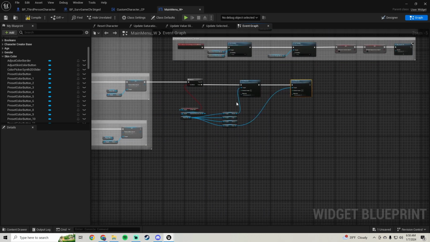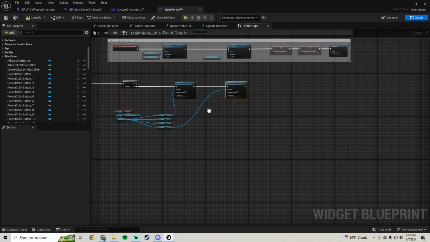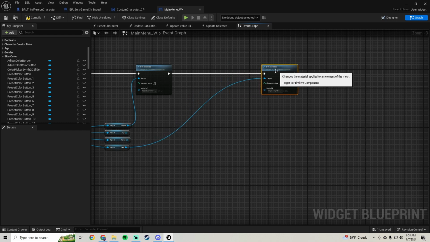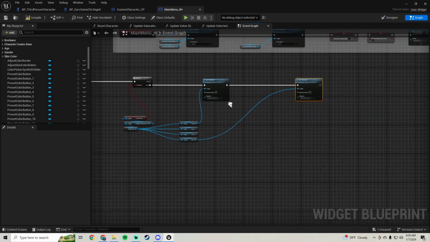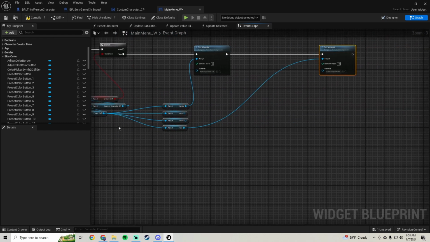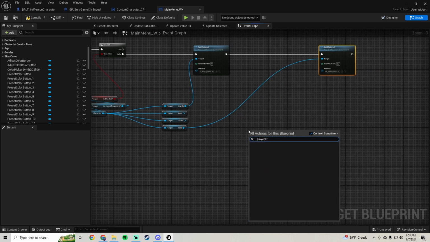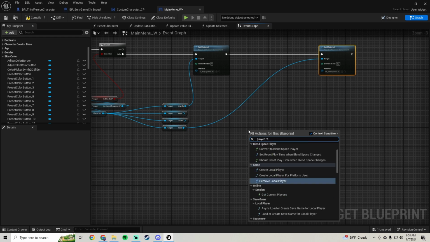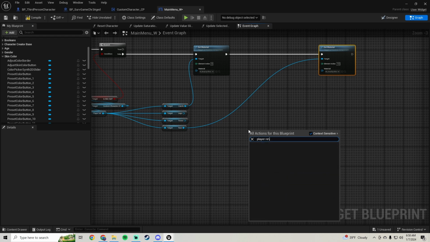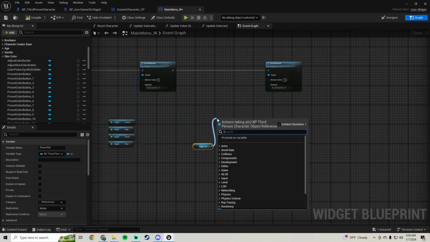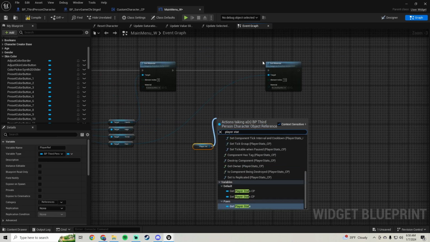And we probably also want to do a check here on our face to see if we are young. So let's just pull in a player ref. Get player ref. We're gonna get our player stats.